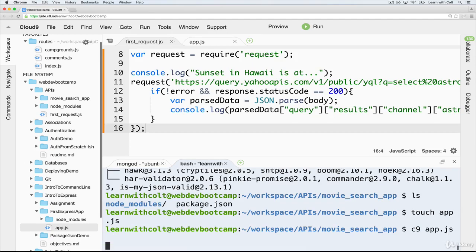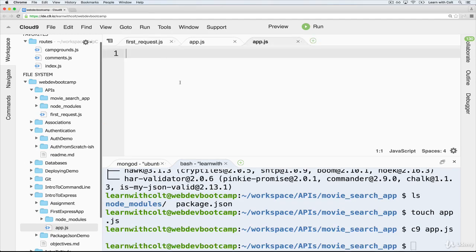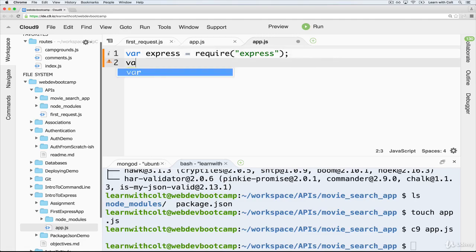C9. Okay. Do our basics. So we need var express equals, and like I said, this is going to be bare bones. We're not going to style it or make it pretty or add any real fun functionality, but it will be something you can use sort of as a template for other apps that use APIs. And then we'll do app equals express.